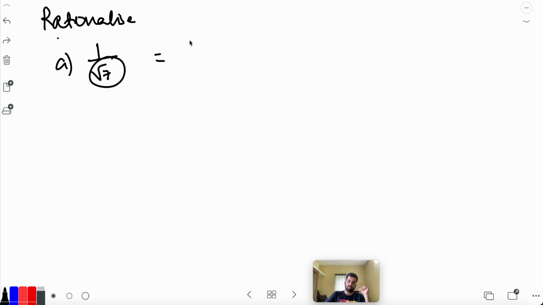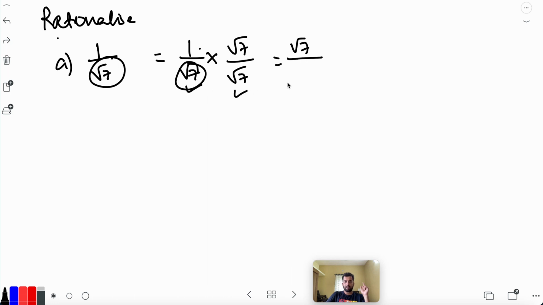See, whatever is the question, take a value 1 by root 7, multiply. Whatever is the denominator, multiply with that in numerator also and denominator also. Okay, whatever is the value. Now 1 into root 7 only. Now root 7 into root 7, what we can write? 7 only. Same thing again, root a into root a is what? A. Same thing, root 7 and root 7. So 7. See, in the denominator that root got excluded, no.